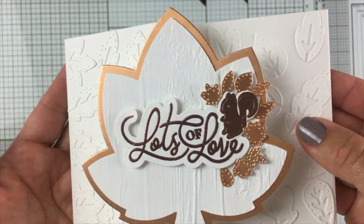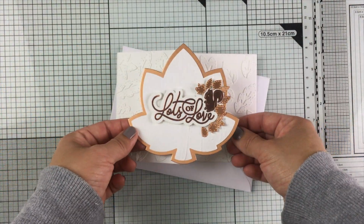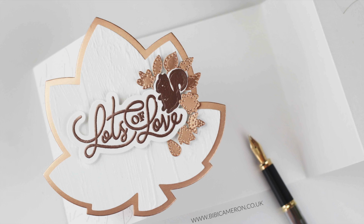So this is the card. I hope you like it. And don't go, stay there, because I still have two card samples to share with you.